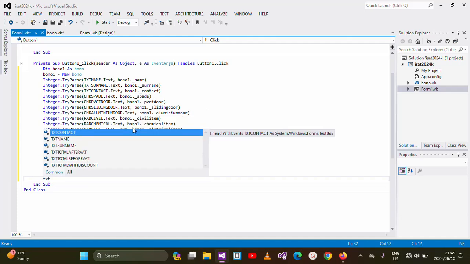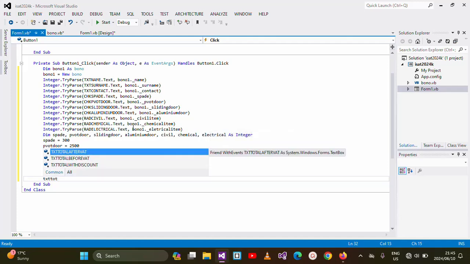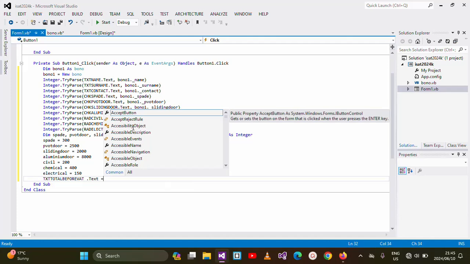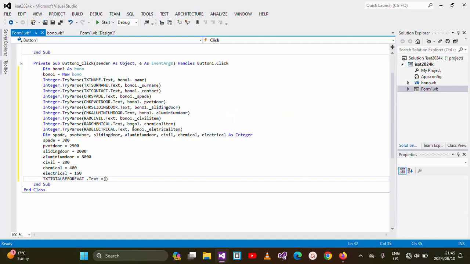TXT, TOR before that. My brain now is starting to be slow, my guys. Right?